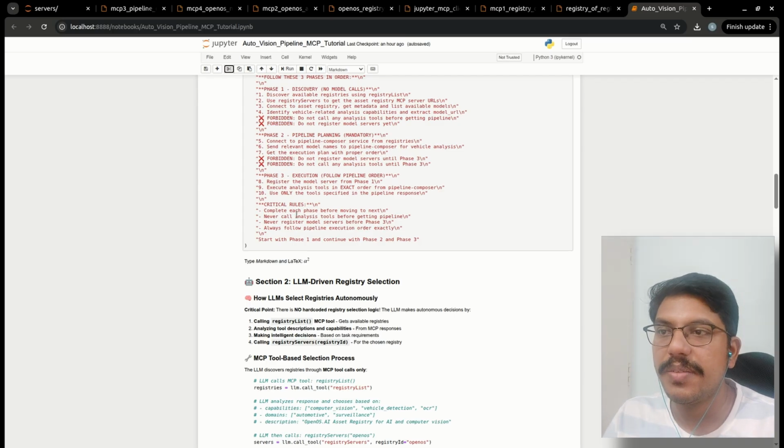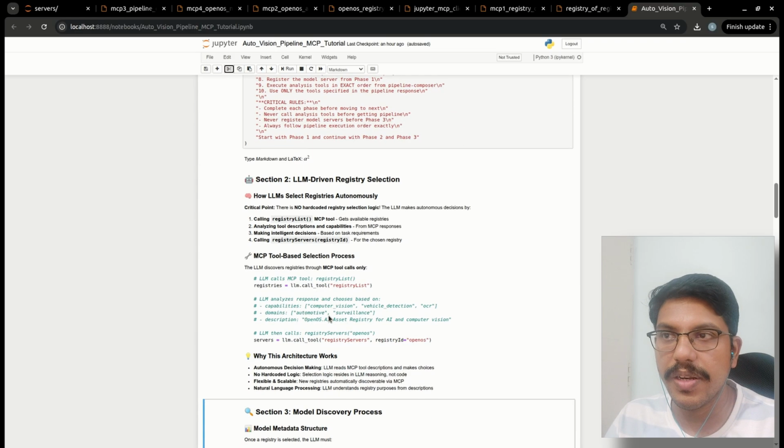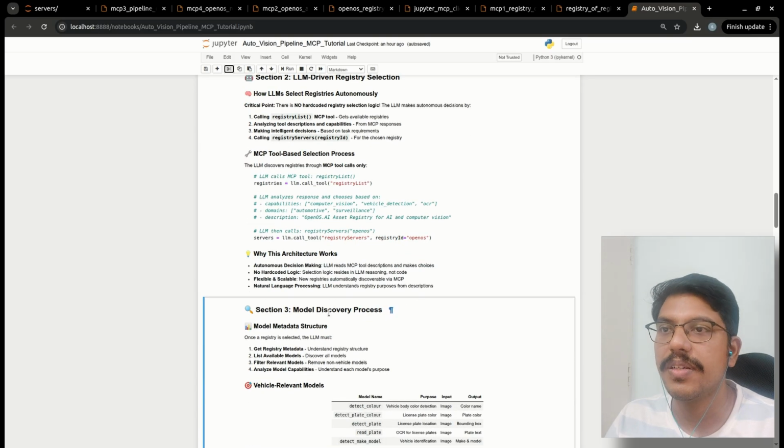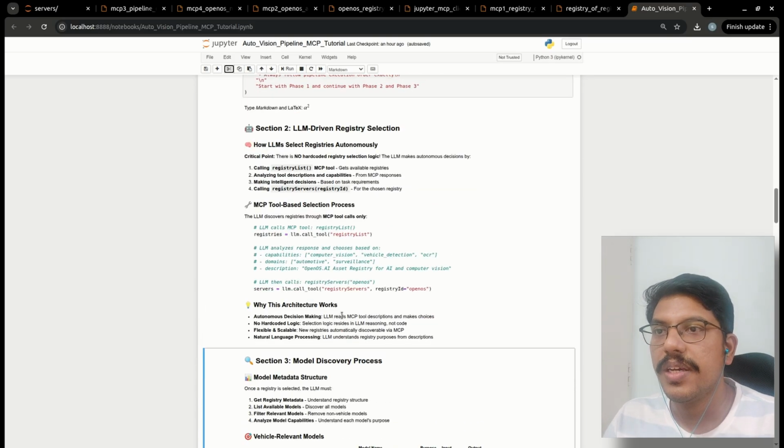And some critical rules we are also mentioning so that the LLM doesn't randomly call any tools that it finds. And here we are also saying it has to start with phase 1 and continue with phase 2 and phase 3, just to make sure the LLM doesn't terminate or get stuck in between waiting for any response from us, for this demo, of course.